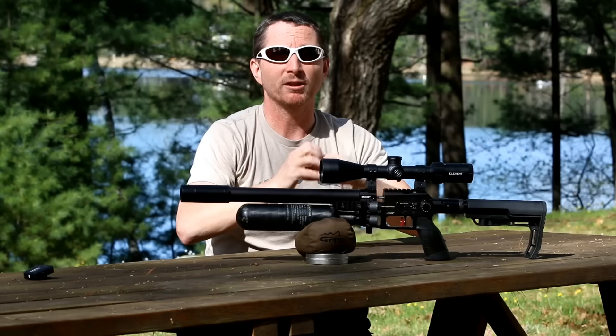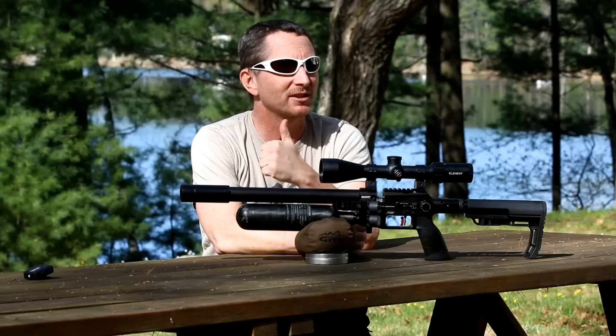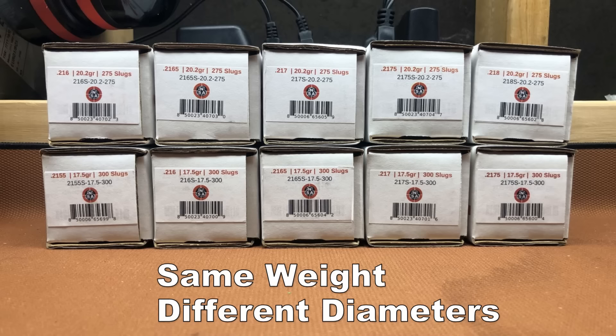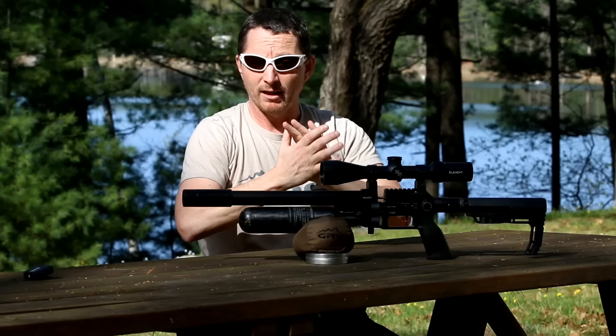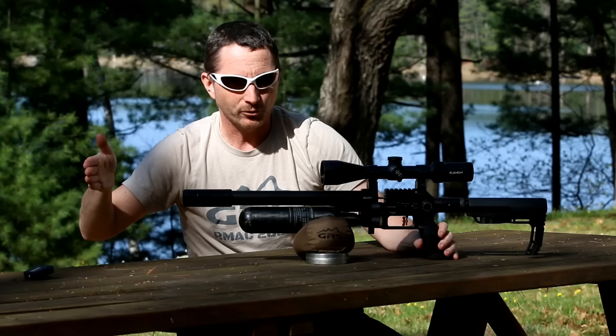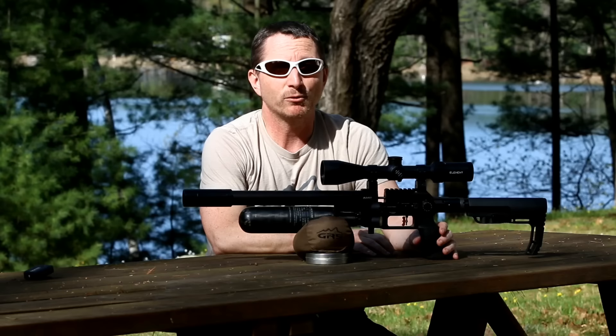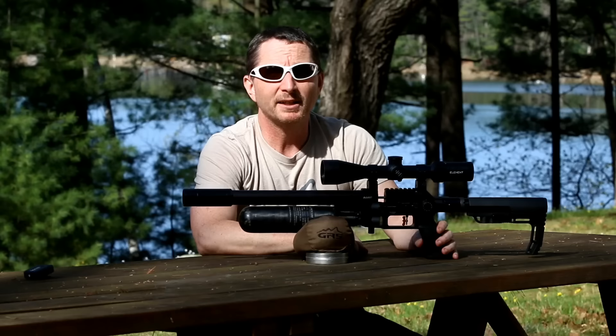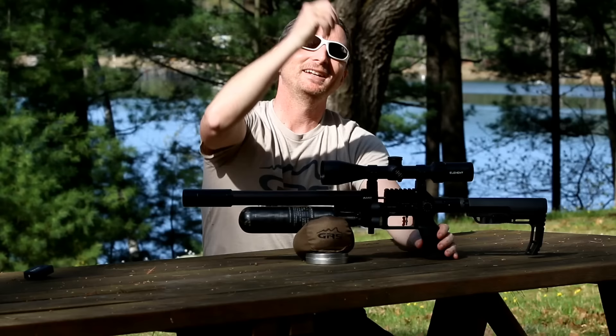900 feet per second — higher than that opened up groups, lower than that opened up groups. It's a good thing the gun can shoot at 900 fps; the 17.5 is no problem, but the 20.2 is pretty much the high end of this gun. I went straight to NSA's website, got everything I could in 17.5 and 20.2. The overall winners were the 0.216 diameter slugs in both 20.2 and 17.5 grain — they almost never sent out a flyer. That's why I upped my regulator to 145 bar, to get those 20.2s up to 900 feet per second.